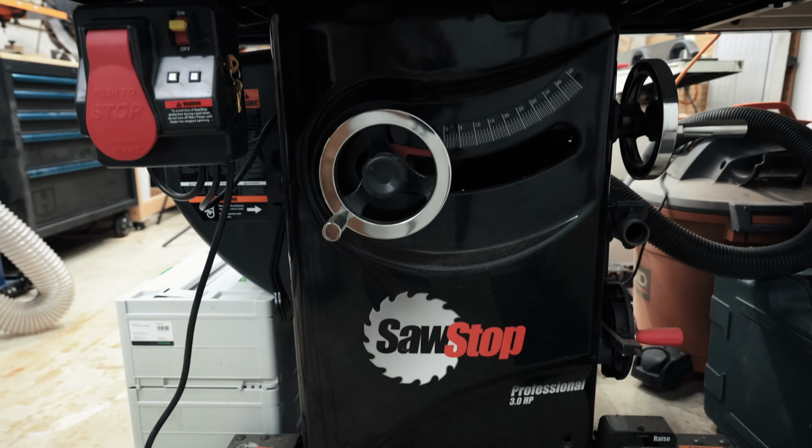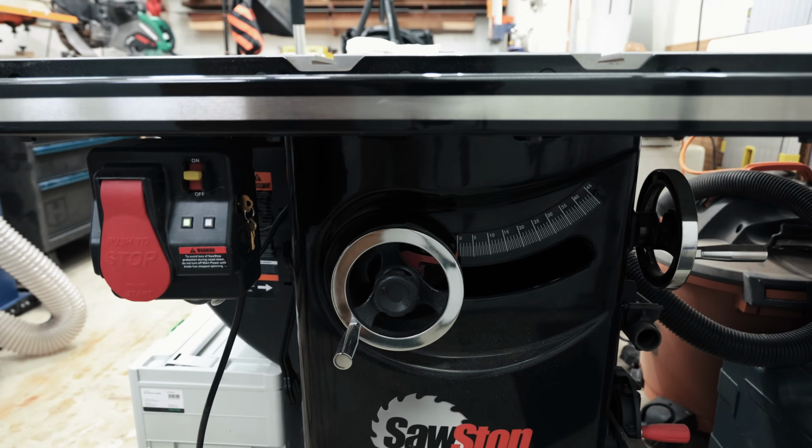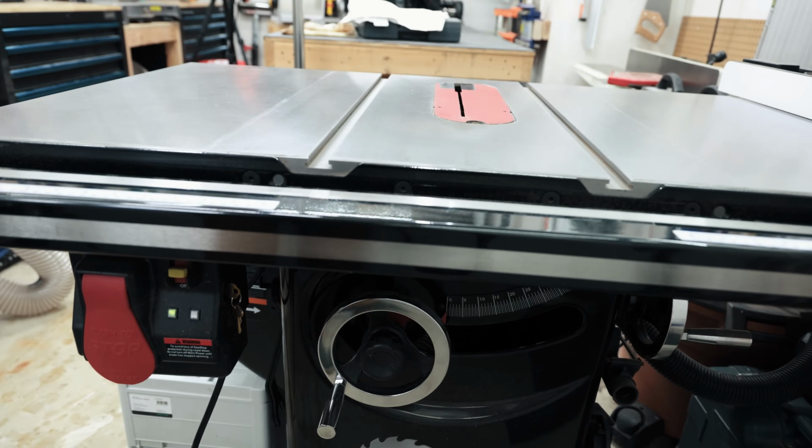My current and probably final saw I'll ever have is a 3 horsepower SawStop, and I love it. But ultimately, the table saw you choose is probably going to be heavily influenced by your space constraints, your budget constraints, and your electrical constraints, whether you have 220 in the shop.